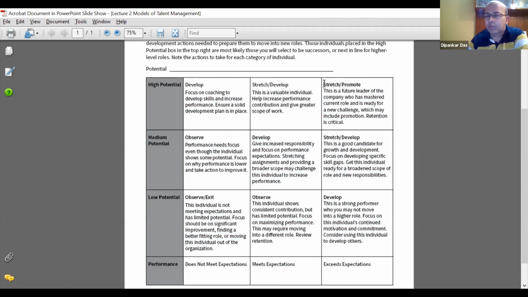And this is also known as the inverted L, because you can see this is an inverted L. So these people are absolutely critical for your talent management. They are your best bet and people whom you need to groom, you need to stretch, you need to develop. Okay. So this is as good as your biggest asset base in the company. Any thoughts on the 9 blocker?